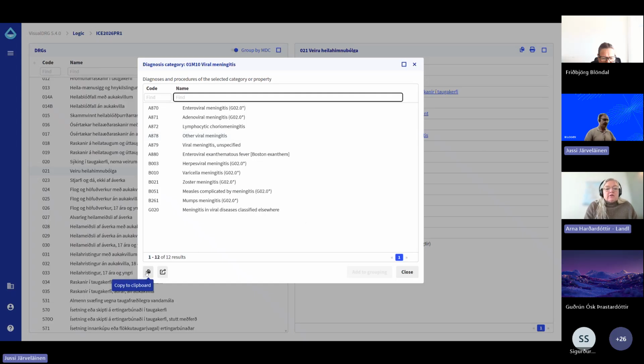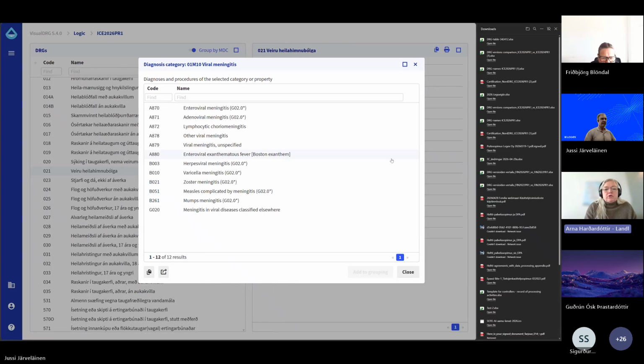Yes, you can. And just for practical purposes, if you're going through and trying to harmonize your coding for certain specialties, you can use this to help you find the codes that you want to use when coding certain patients or specialties. Yes, that's very true.